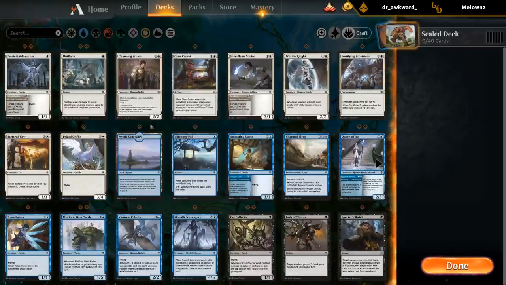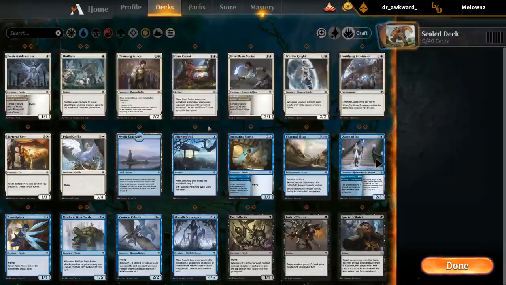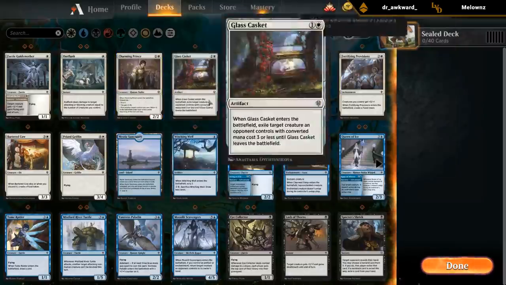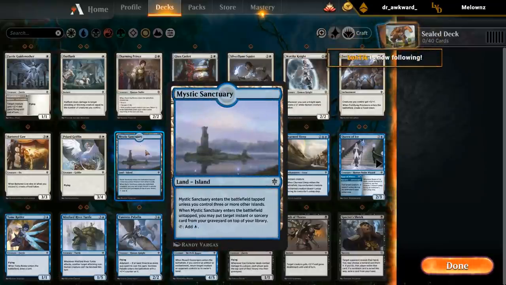So overall, white's not too deep. So it seems unlikely that I'll play white unless I end up with a ton of knights that makes a Worthy Knight worth it. But we do have some individually powerful cards between the Prince, the Casket, and the Worthy Knight. In blue, we've got Mystic Sanctuary.